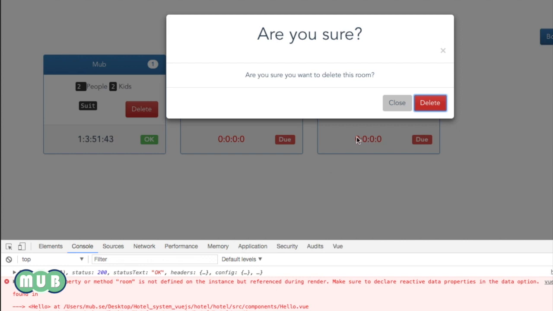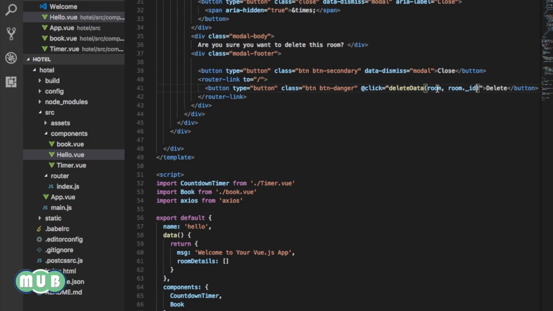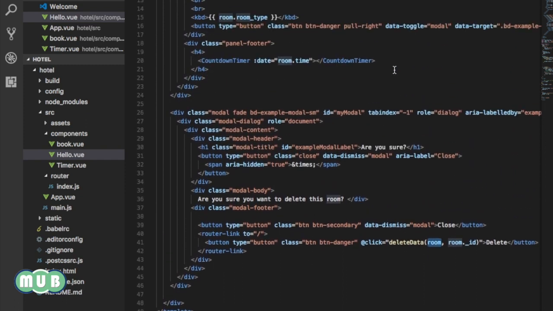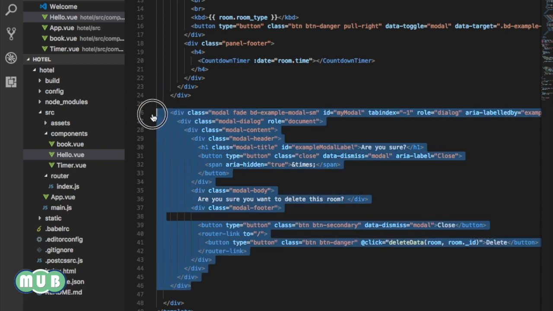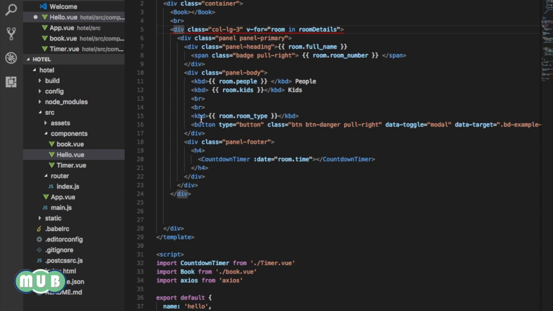Property or method of form is not defined on the instance. Okay, where is it? Oh, I think it's because I didn't put it inside the div.